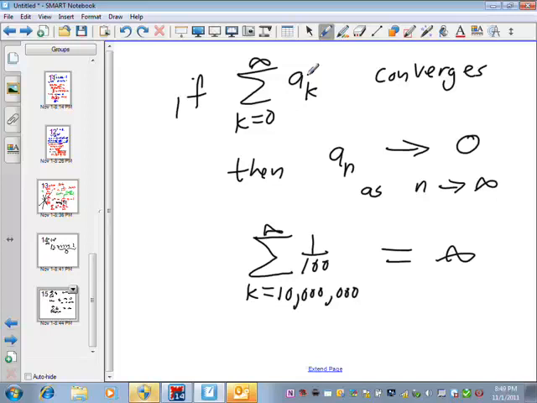1 over x. That's right. At least when we integrated 1 over x, right? When we integrated 1 over x from 1 to infinity, we got infinity. And now I'm asking about adding up 1 over n. And if somehow the area under 1 over x is infinity, I don't think I should be able to add up 1 over n. Right? So that is the classic counterexample.